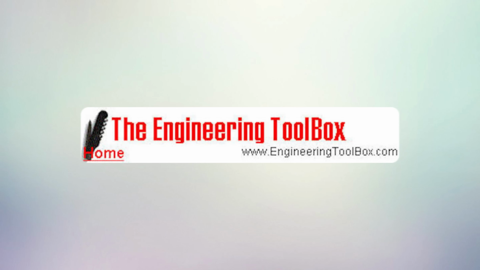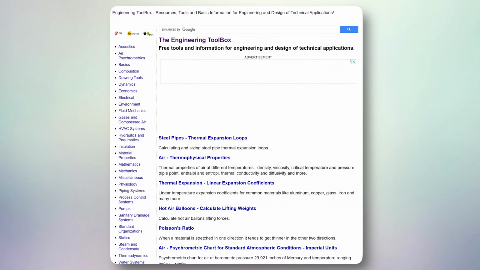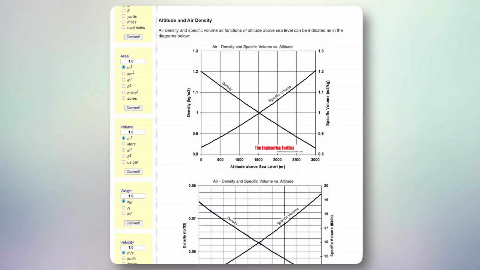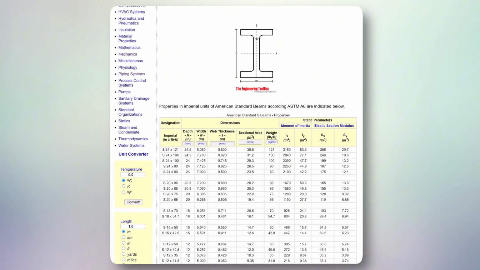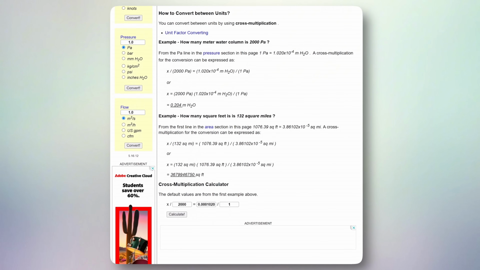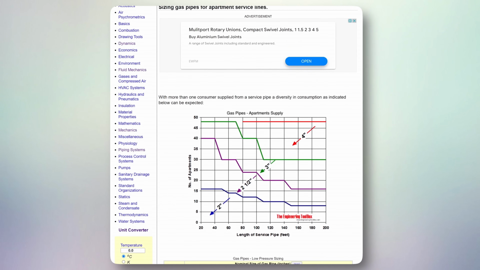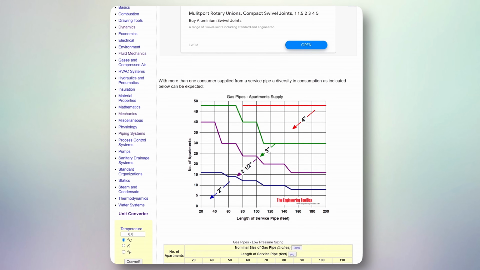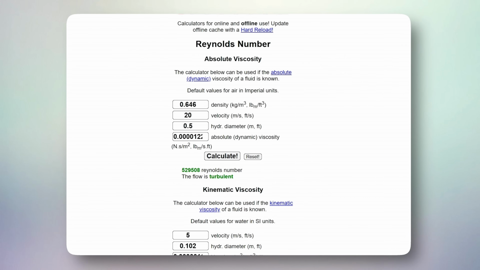Next is the Engineering Toolbox. This website is like the digital Swiss Army knife for mechanical engineers. It offers a wide variety of calculation tools, reference data, and detailed information on everything from fluid dynamics to structural analysis. It's perfect for quick calculations, conversions, and finding essential data on the fly. For example, it has everything you need to calculate the dimensions and pressure drops in pipes and tubes, as well as head loss charts and Reynolds number calculators.